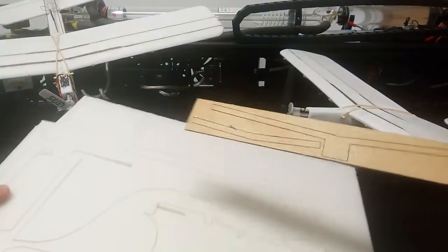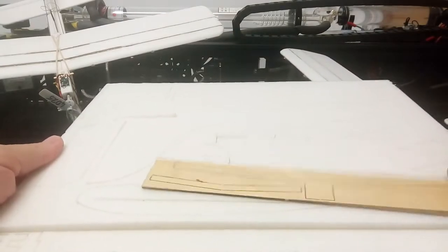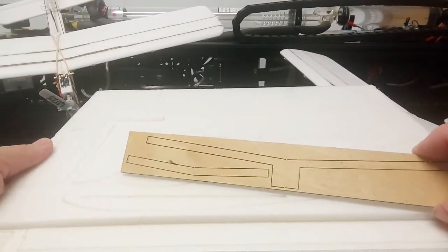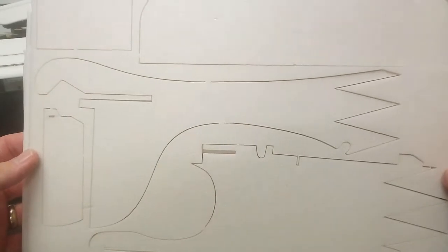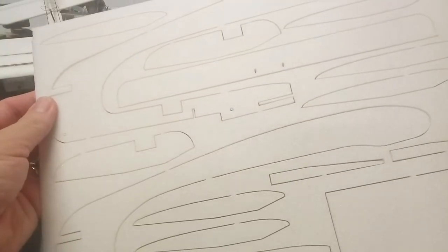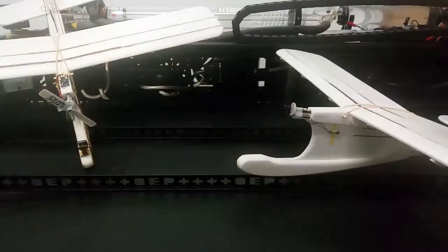We'll have a look at the Student Flyer. It comes in as a kit. We're looking here at some of the plywood parts — these are the ribs that go in the wings. All the parts come on the sheet and they're all pre-cut. All you've got to do is cut along these little tabs and remove the parts from the sheets, then get started building.